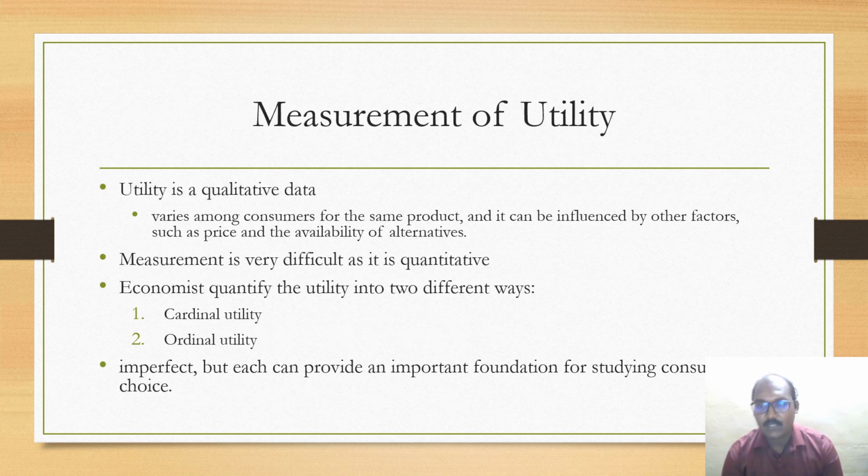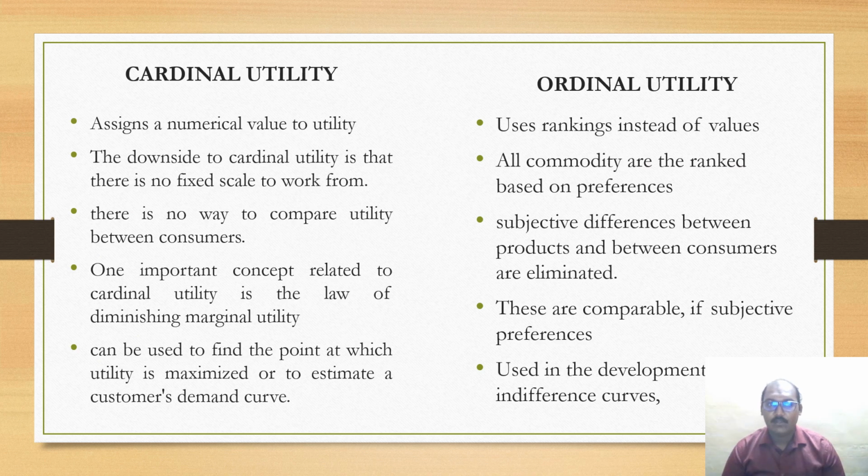And measurement of utility. In measurement of utility, we talk about utility, and it is a qualitative term. When it comes to a qualitative term, we must measure it. We cannot measure it exactly, like what is the value, because it changes from person to person, time to time, and all this stuff. So what are the common methods of measuring utility? We have two methods. One is cardinal and the second one is ordinal. The cardinal method gives a numerical value assigned, and ordinal is based on ranking.